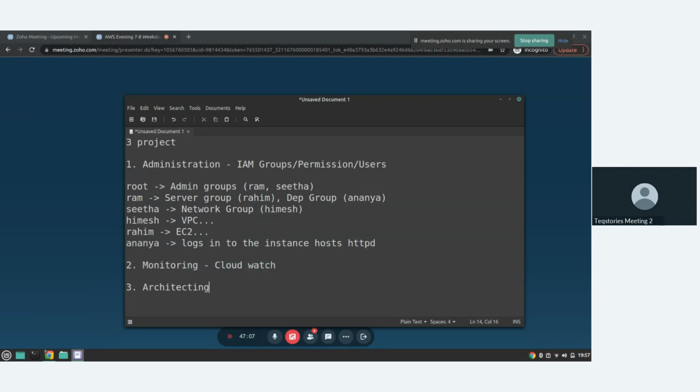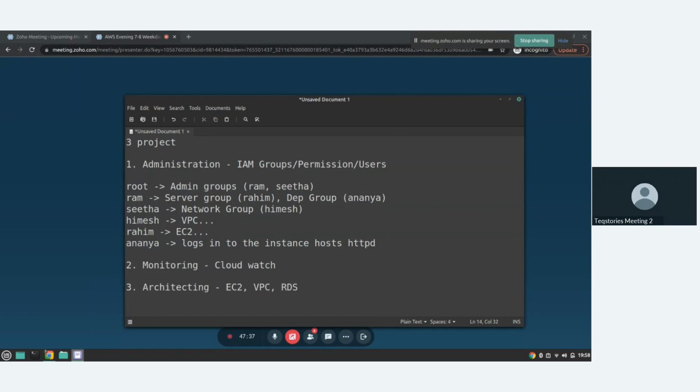The main project is going to be this one, the third one, that is the biggest one, architecting. This is about everything. There you are going to need to set up a complete load balancer and stuff. There is a complete question given, like there has to be some application load balancer divided into paths, or maybe a classic load balancer. Just check whatever is given in the question. It is going to revolve around the complete EC2 and the complete VPC. This is the biggest cream of this thing, RDS, etc.